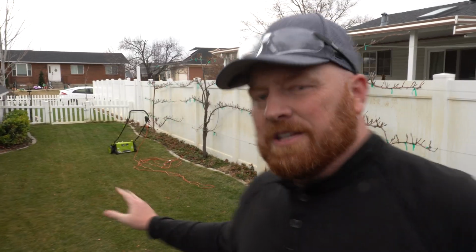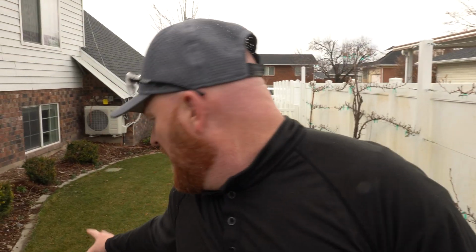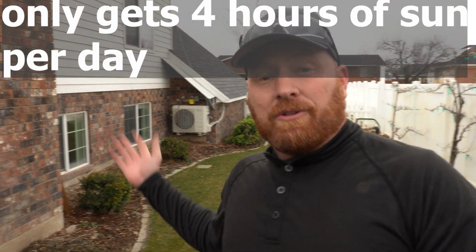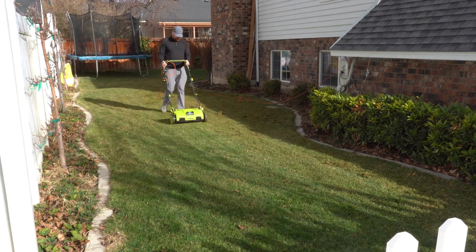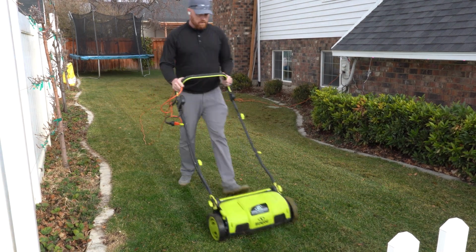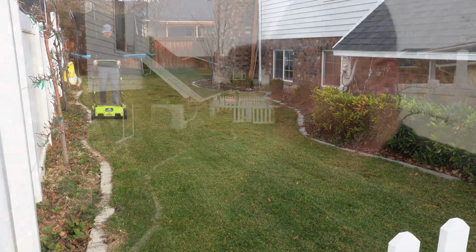Now this is the area that I'm concerned about the most because it's got the most amount of matted grass. And I've got to be careful because in this area, water's a little soggy. So I can't go too aggressive or I'm literally just gonna scrape the top right off of it. But if I don't lift the grass up, the water's not gonna release. I'm gonna end up with fungus anyway. So we're just gonna be a little bit conservative. And we're gonna start high and then push the machine down low and just see how aggressive we can get while being safe. Let's check it out, shall we?